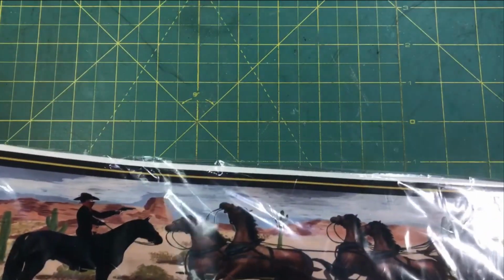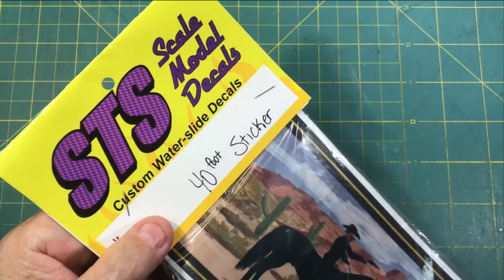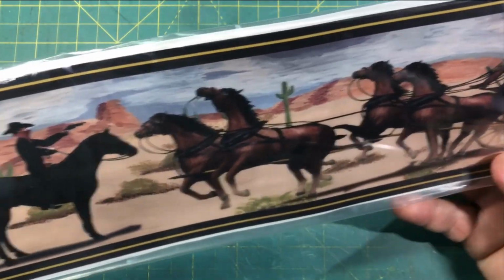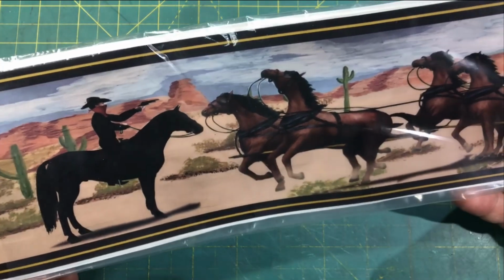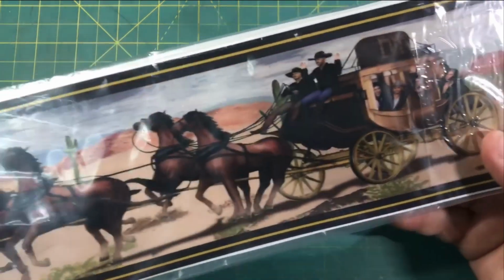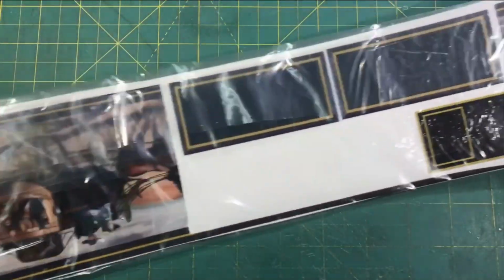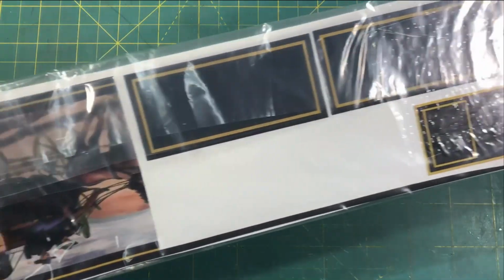Now to the stash from Charleston. Sorry, I'll just keep hitting the camera there, guys. Picked up several things. First up, stopped by STS Decals, who's going to be doing the decals for my Mustang, if you remember. And STS had these, and I've got a friend that really wants a set of these Smokey and the Bandit, the trailer decals, well, for the whole trailer. And you got both sides for the Smokey and the Bandit decals and all the trim there too.